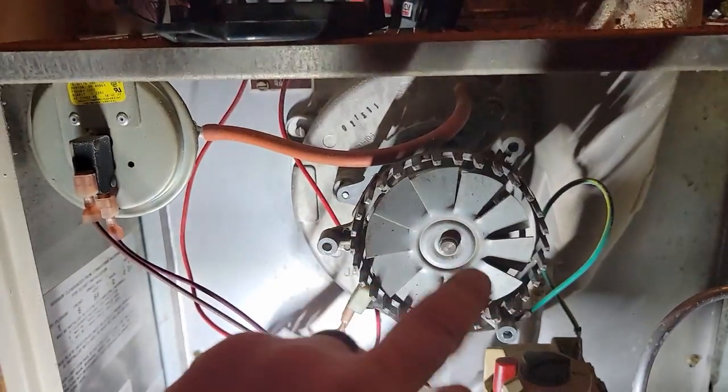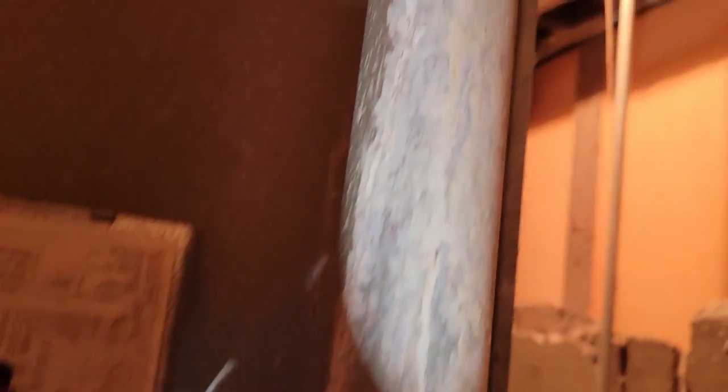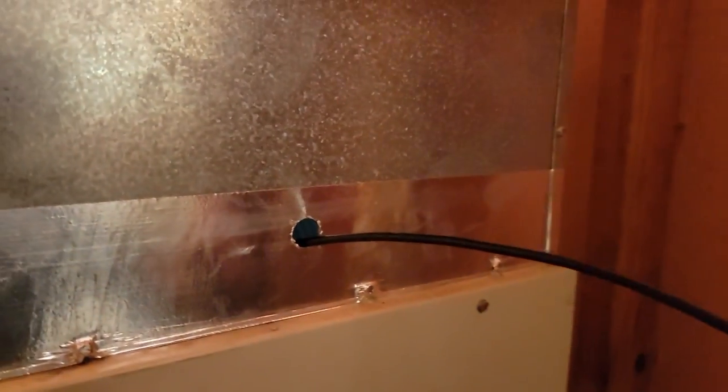That heat has transferred through the fan blades. We could probably grease it up and get it going if there's not one in town. I don't know if they have this old thing in stock. The flue pipe has had better days too — it's not leaking through yet, but it looks reduced and hopefully goes to a chimney. This is a really old building. Make sure it's not bad where I can't see it. I think it's a 1992. They need a new one, but the part's available and it's only about 200-some bucks, so I'll go ahead and go get it. I wanted to make sure it wasn't going to be unsafe.